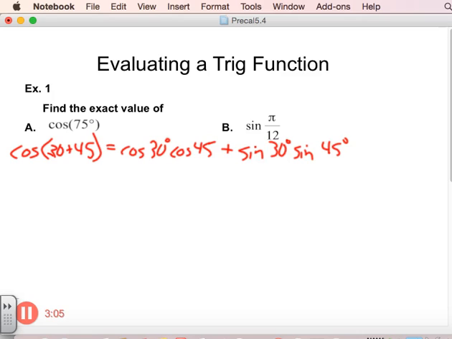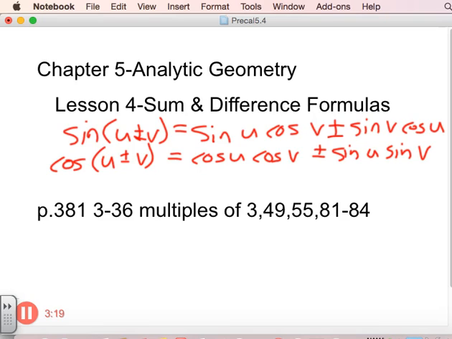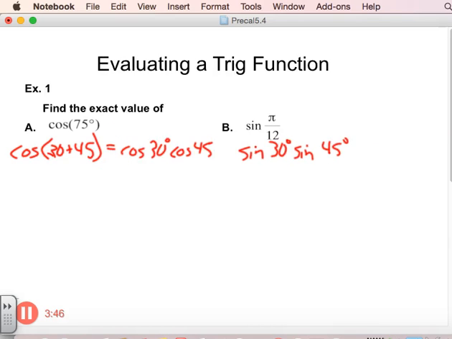At that point, all we need to do is look at our unit circle. Oh, sorry, I told you wrong on cosine. One thing is that the signs are different. So the plus and minus do apply for the cosine formula, but the signs are flip-flopped. So if right here it's cosine of the two angles added, then this sign right here is going to be subtract, and vice versa. For sine, if it's adding, it's adding on the other part. If it's subtracting, it's subtracting. But for cosine, the signs are opposite each other. So if you're adding two angles, you subtract the terms. So right here, this shouldn't be a plus. This should be a minus.